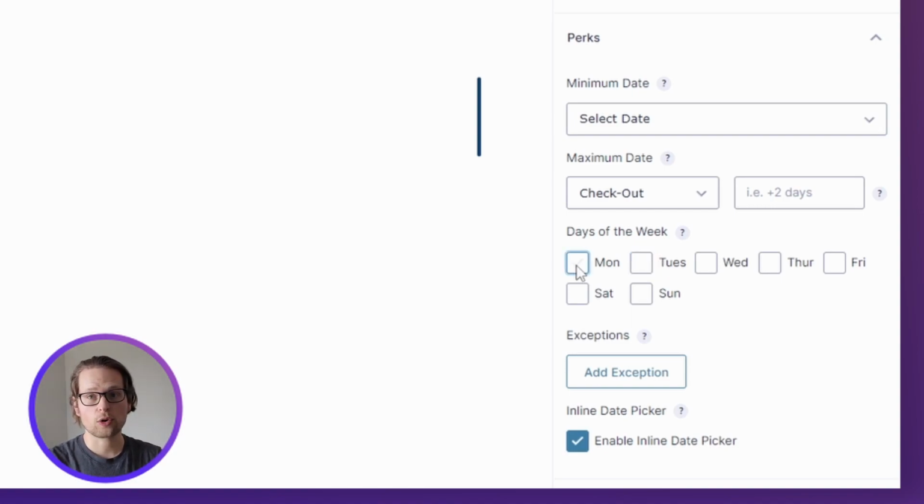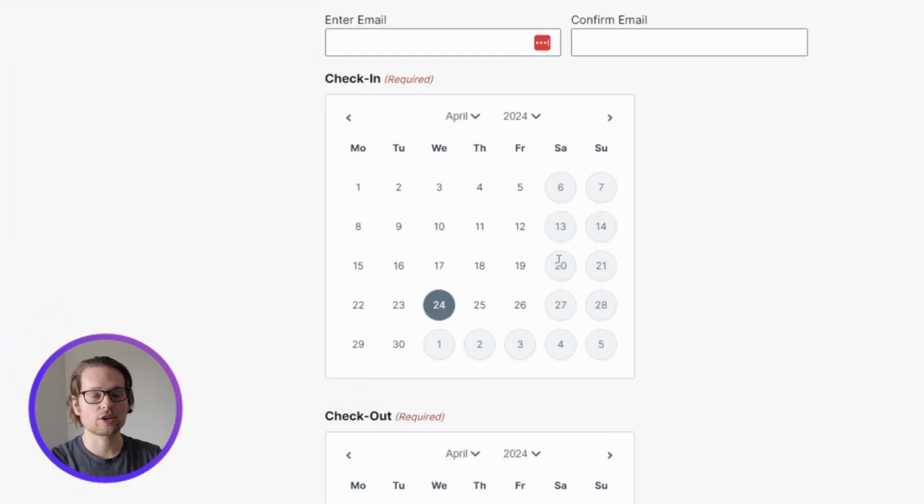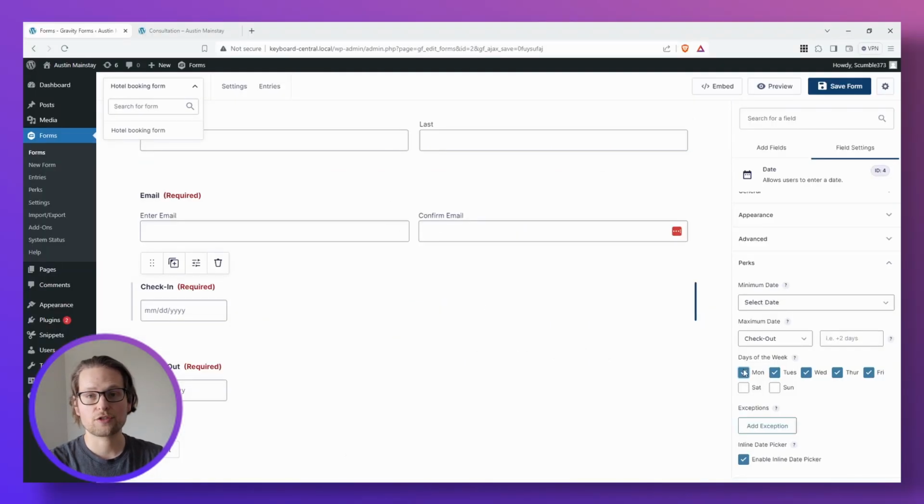In our example before, we had a business that was only open Monday through Friday. So to accomplish this in your date picker automatically, we can just select every single weekday and click Save on our form. Then, back on our webpage, we can scroll down and we can see that Gravity Forms has automatically blocked out every single weekend on our date picker. This is a fantastic feature for when you have a schedule that rarely changes week to week.